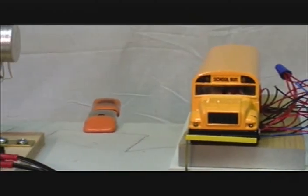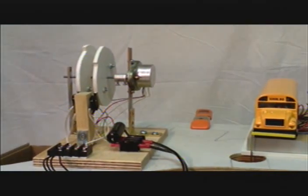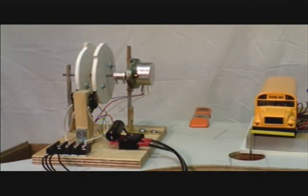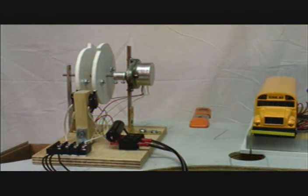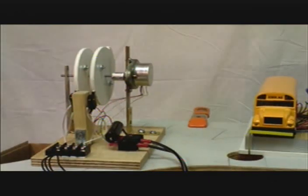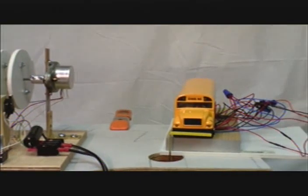And again, it's all because of my little drum unit over here. I actually laid in bed last night and thought to myself, how can I do this without the drum unit? I think I could have done it with a couple of my little Ultronic timers. Maybe I will change that at some point so that I'm using timers instead of the little drum unit with the motor. But for now, I'm going to use the little drum unit because it works. Next time you see it, it's going to be on the layout.